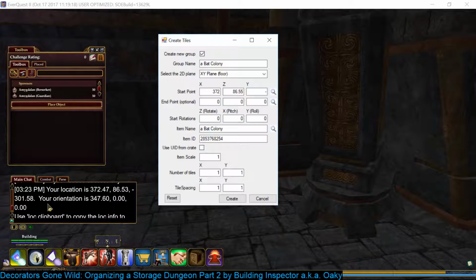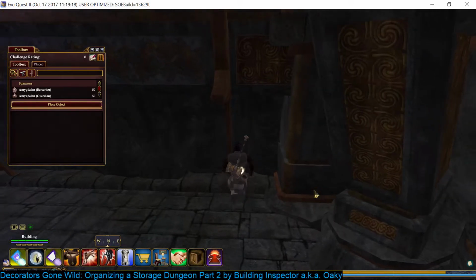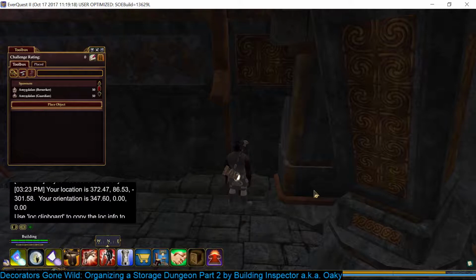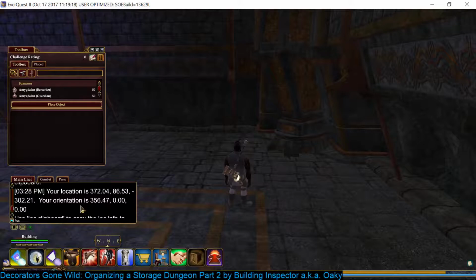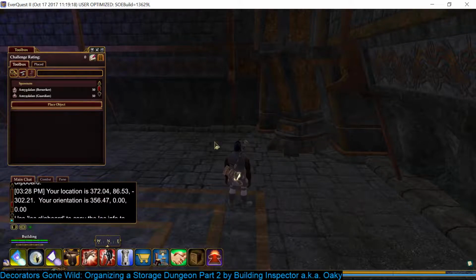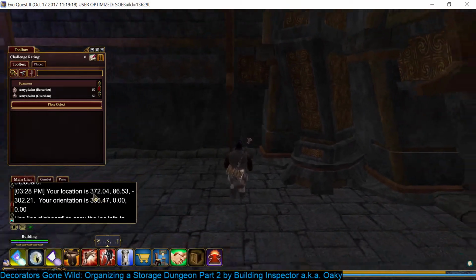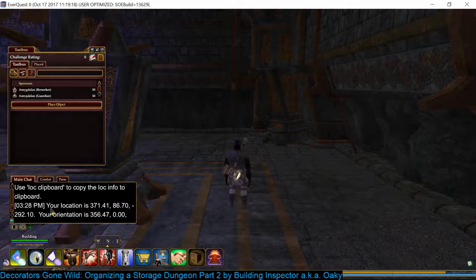change it. And if you don't know if you're supposed to go to 302 or go to 301 with no decimal, it's really easy. Go back to the game. You can do /loc. You get your loc, and then you move a little bit, and then you do /loc again, and then you look at that one. So it starts high, and it goes, I'm looking at the wrong one.